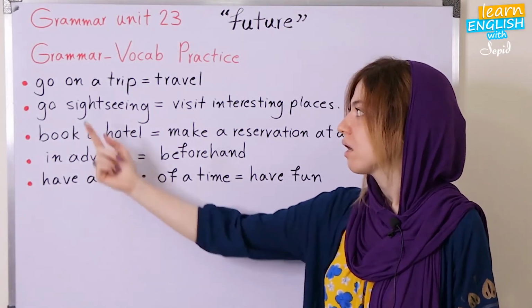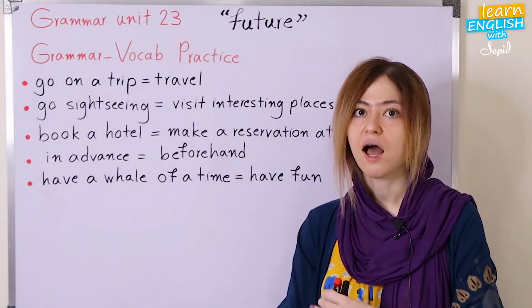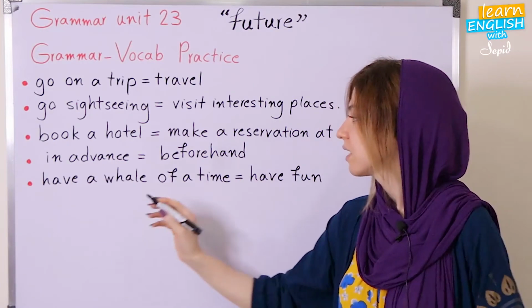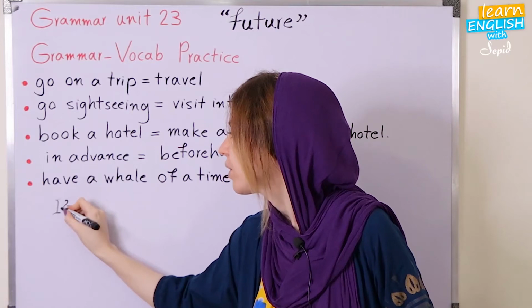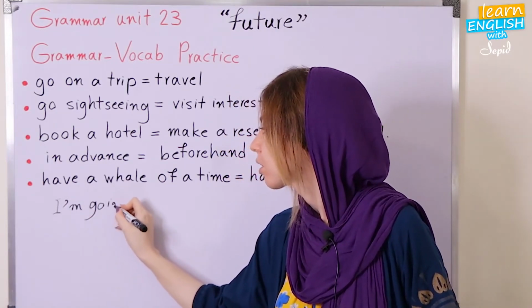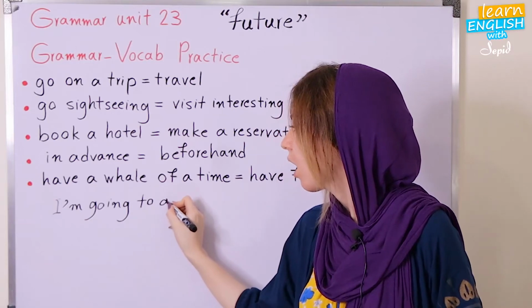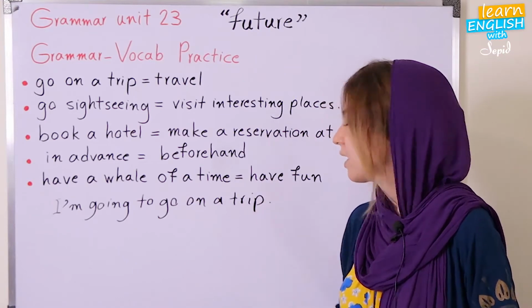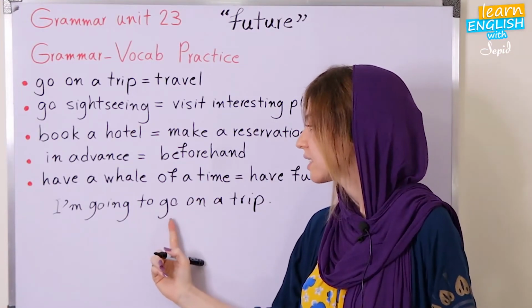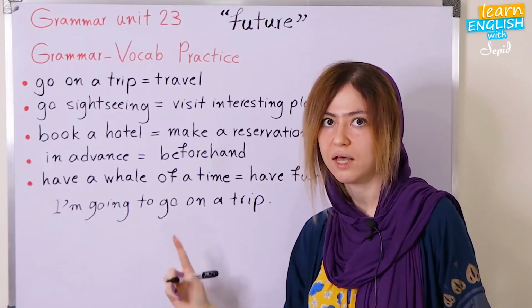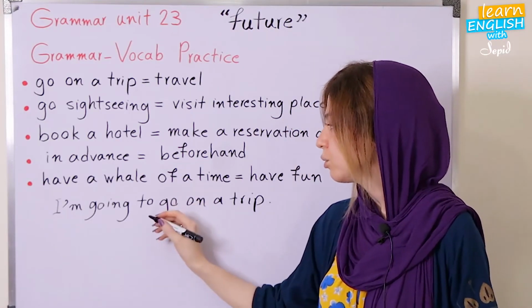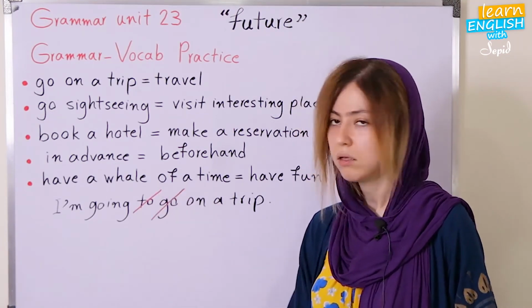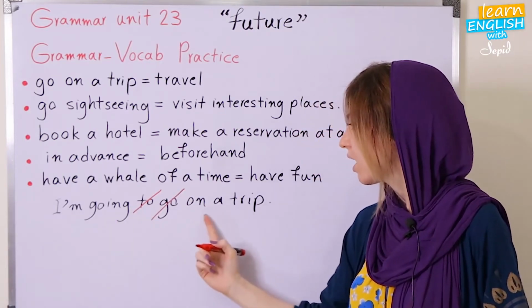So let's go. For this phrase, we can say, I'm going to go on a trip, okay? That's the case. I'm going to go on a trip. So in English, it is said that if you have such a sentence and you have to go, okay, like this, you can just use this formula, you know, you can omit these two. Okay? You can say, I'm going on a trip.